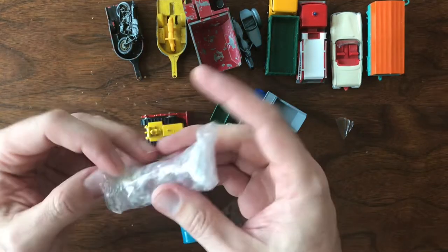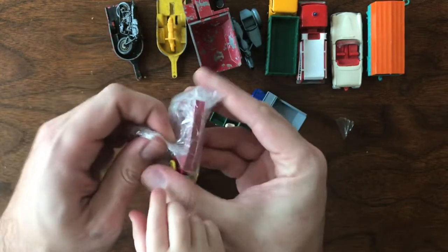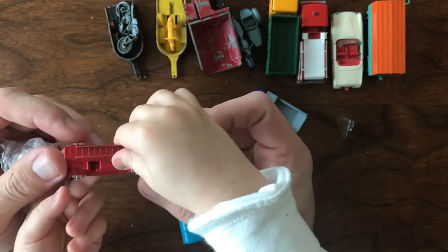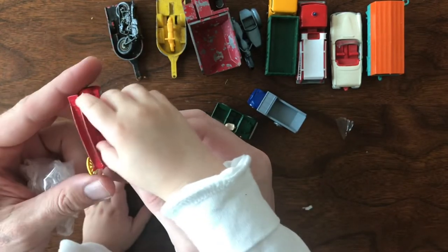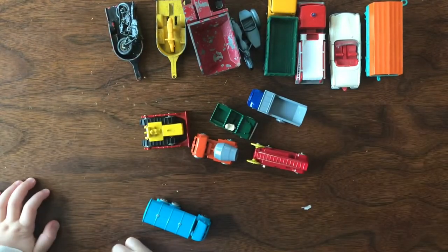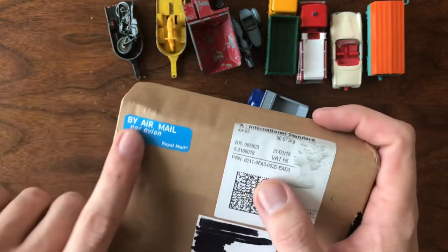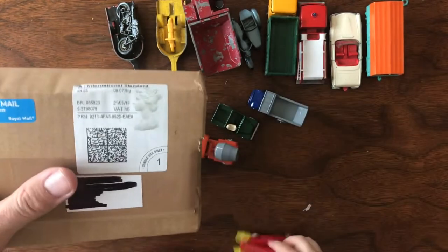Get it out. What is that? It's Toby. That's a fire truck. Wheel. See? All right, we got one more box. And this one, you see what this says? By airmail. This is all the way from Great Britain.